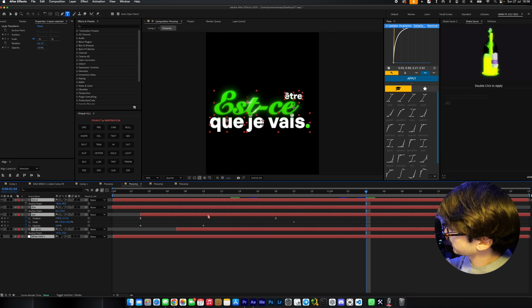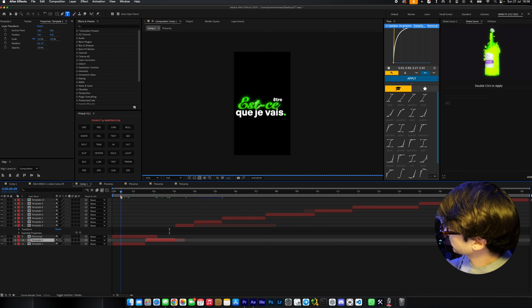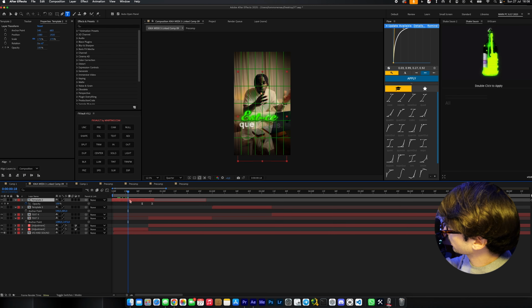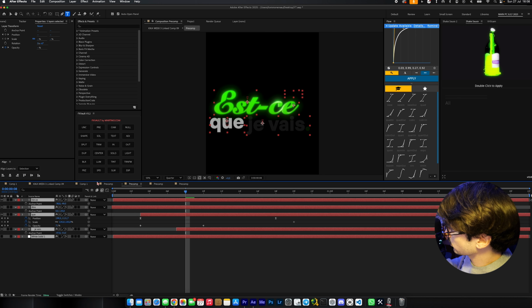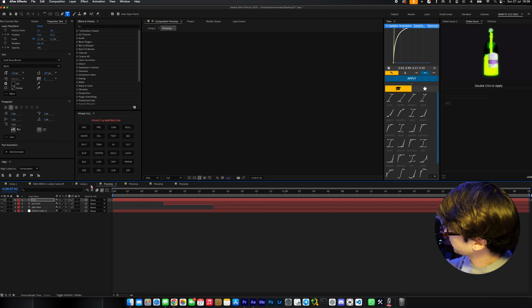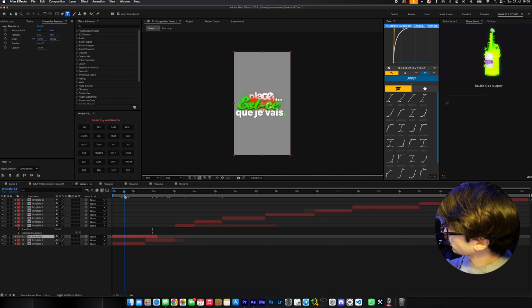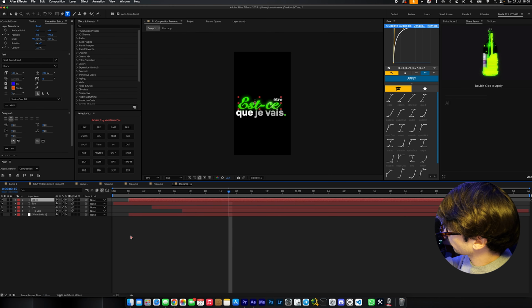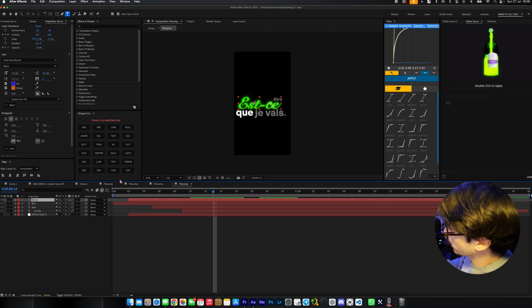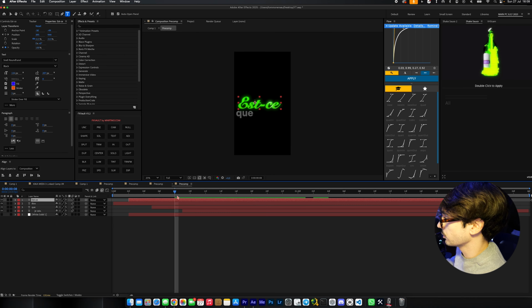Because if you were just to go inside and edit this pre-comp, it would change it inside of our actual timeline because this pre-comp is attached to this one right here, as you can see. But if I were to click this pre-comp that we just made by copy and pasting outside and going back inside, as you can see, it's 2 different pre-comps. This is our editable one, and this is our original pre-comp right here. So you want to make sure to do that throughout your timeline so you do not interfere with your previous pre-comps inside of the timeline.